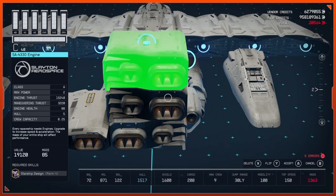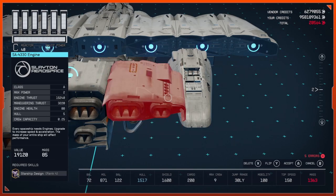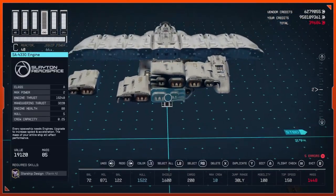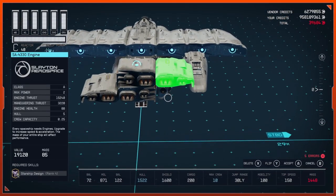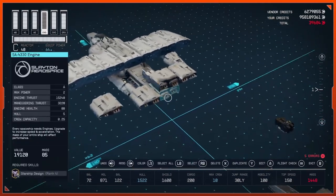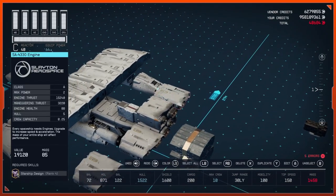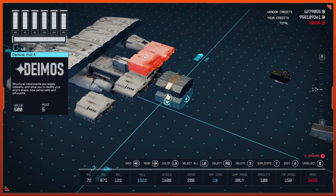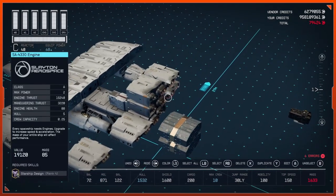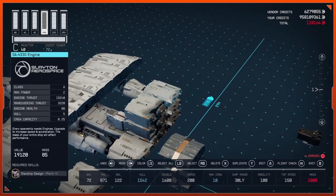And then duplicate this. And flip it to this side. Okay, so you're looking at it like that. Go ahead and bring this one down. Oh, you can't yet, sorry. So now we're gonna bring in a Deimos hole A again, 2 of them. And we're gonna select both of these engines and duplicate them down. Oop. If they go up, that's fine. Just select them again. And duplicate down. Now they'll go down for you.